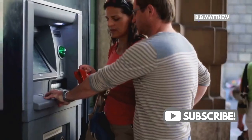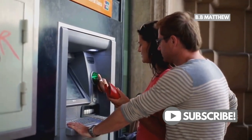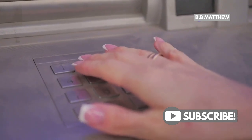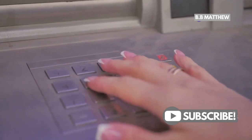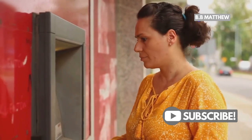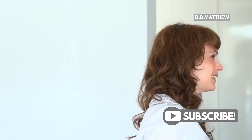Here's how you do it — it's a straightforward process. Just go to any ATM, whether it's at your local bank, a convenience store, or even at the mall. Insert your PayPal debit card, enter your PIN, and follow the on-screen instructions. Then select the amount you want to withdraw. The ATM will guide you through the steps. Bam! Cash in hand. It's that simple and quick.